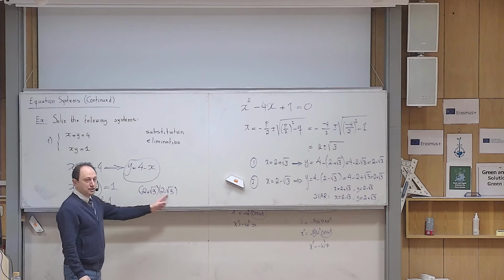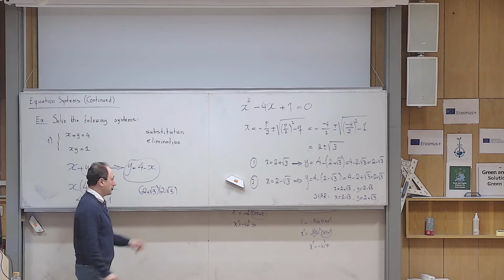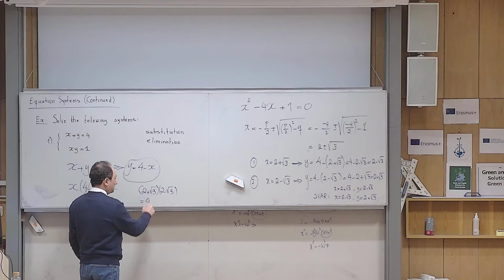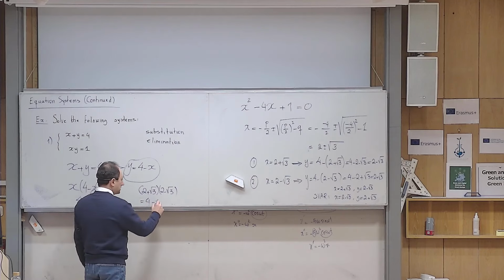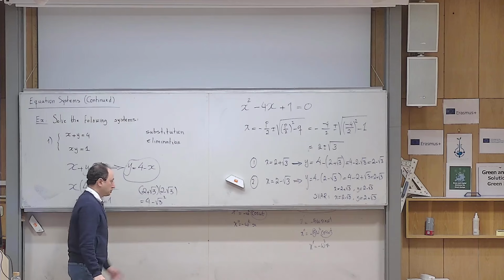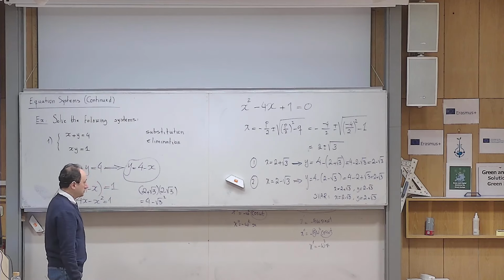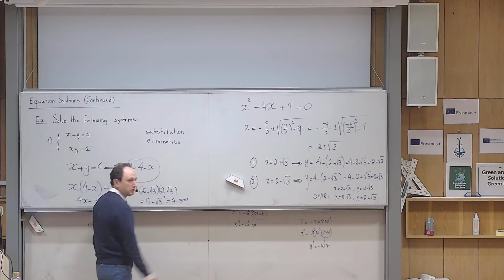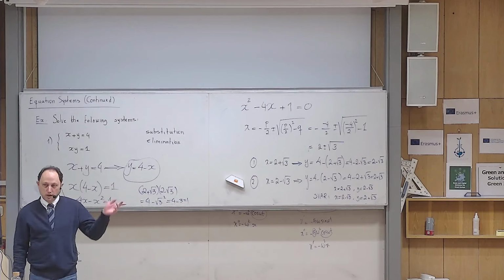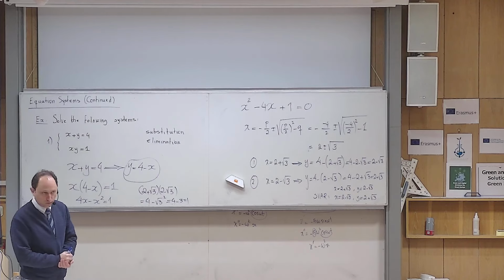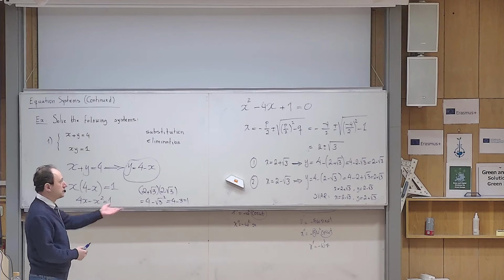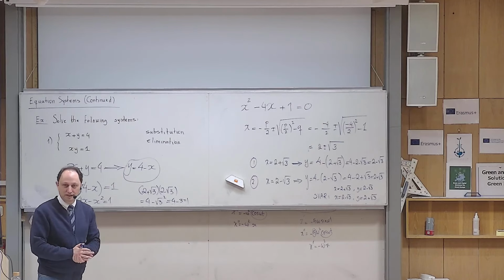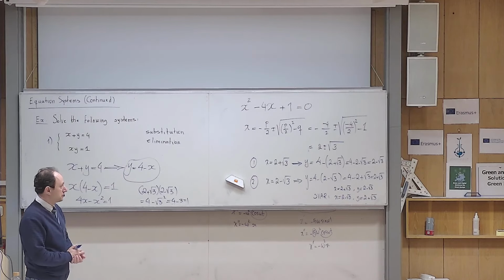But what pattern is this now? Conjugate pattern. So it becomes the first one squared, 4, minus the second one squared. But what is the square root of 3 squared? It is 3. 4 minus 3 is what? 1. So we are on the safe side here. So not only is the sum 4, but the product is 1. That's why we couldn't guess, because these numbers are not very clear numbers to be able to guess.